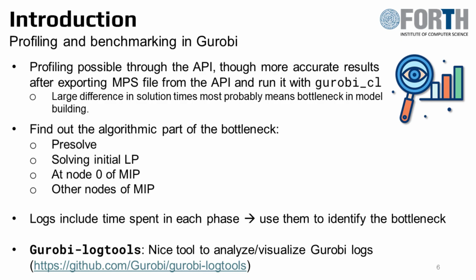To facilitate log analysis, Gurobi provides a separate utility called Gurobi log tools, which allows a structured parsing and visualization of solver logs. This can make performance patterns much easier to interpret, especially when running multiple experiments. To sum up, before tuning parameters, we must first identify the true computational bottleneck. Profiling is the foundation of informed performance improvement.